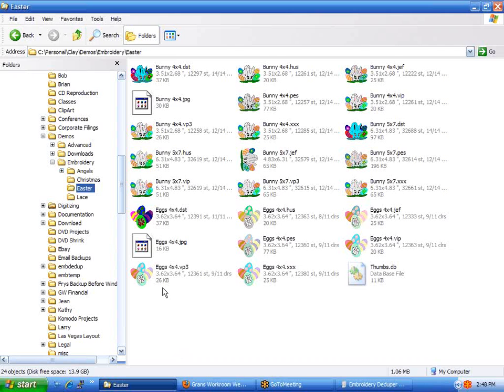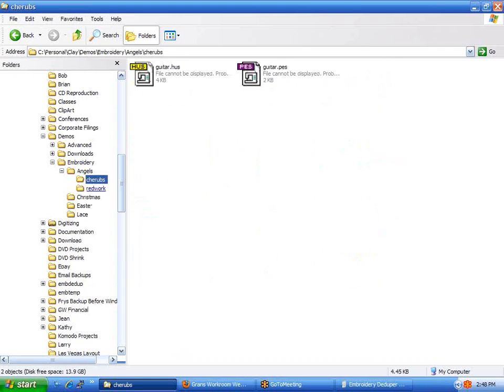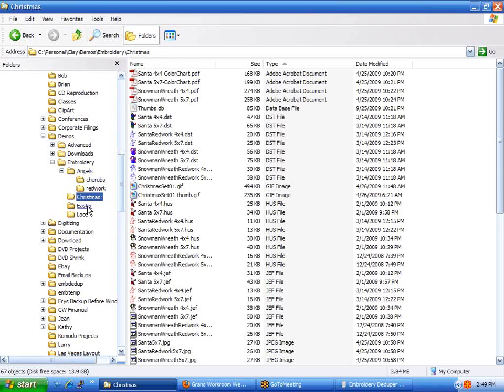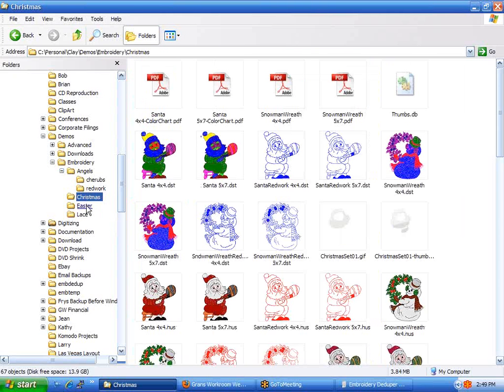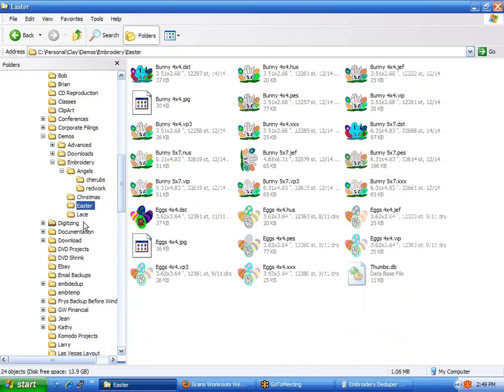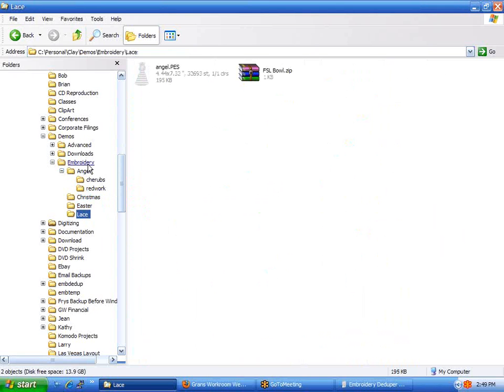So we have several designs here, and under a given category you could have multiple subfolders under that, and so on and so forth. We have a lot of stuff here, designs, Easter designs, lace, so on and so forth.